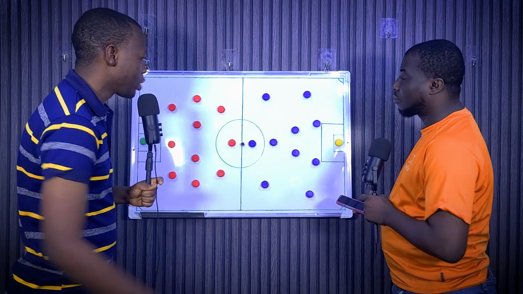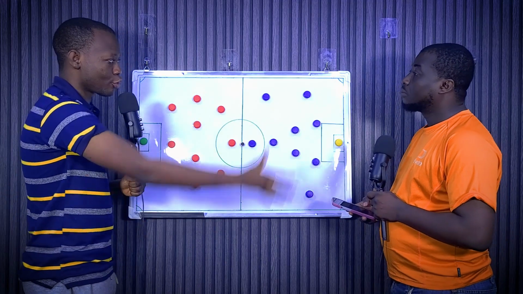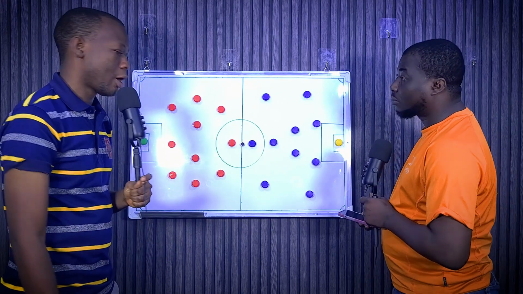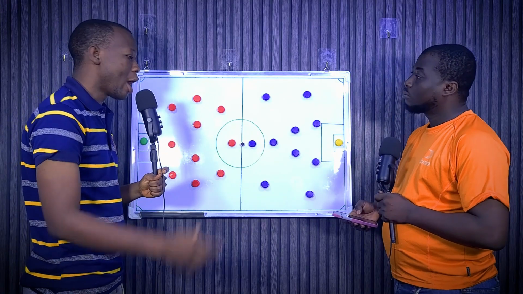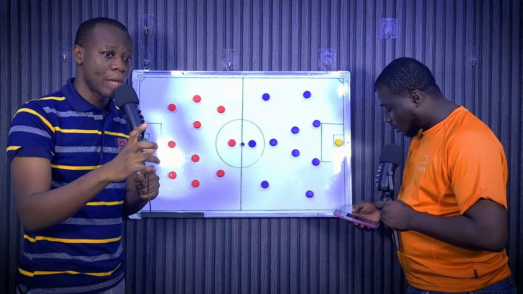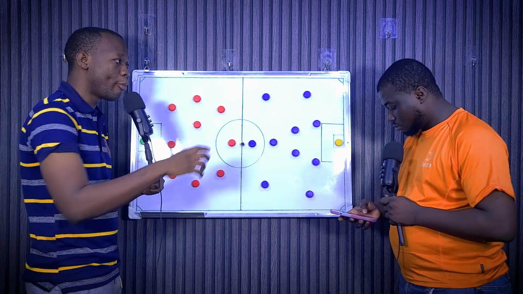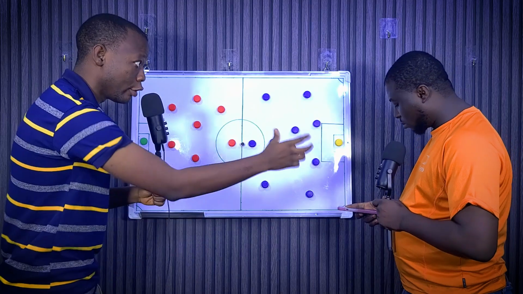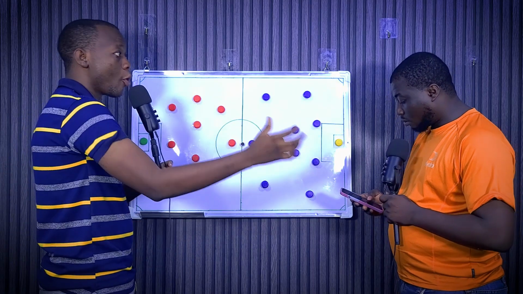First of all, let's look at the basic structure. In football, there's what we call angles, right? For those of our viewers watching, the more angles you have, the more triangles you're able to create, the more it's easy for ball progression, possession, ball circulation, even dominating your opponent, right? Yeah, that's true.